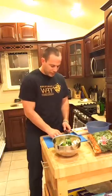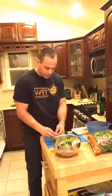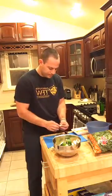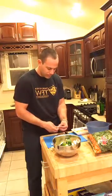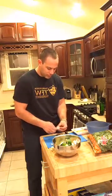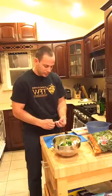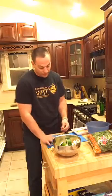Chop up about 3 heads of garlic. We're gonna use the fresh garlic. Always use fresh ingredients when you can. Sometimes you gotta use dry ingredients, obviously. You may not always have fresh parsley or fresh, I mean, definitely not going to have fresh paprika in the house because that would be peppers and you would have to dry them.